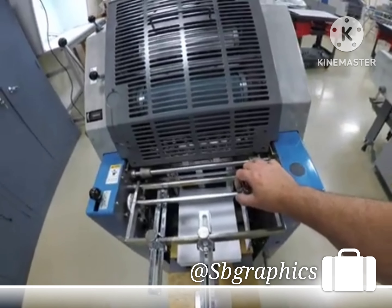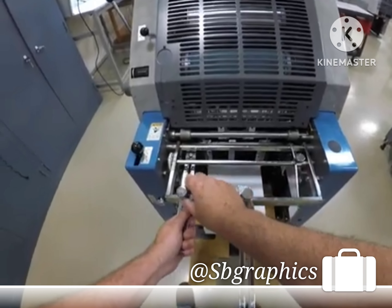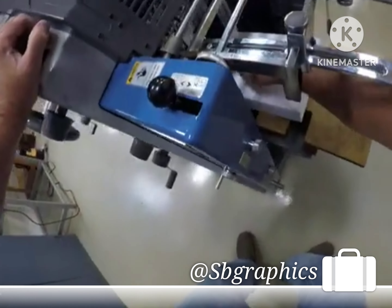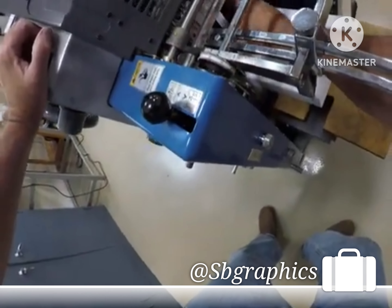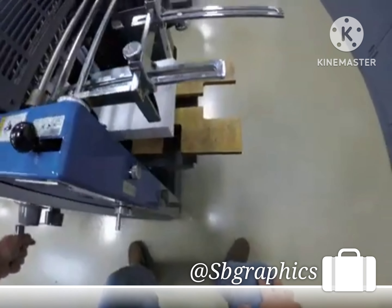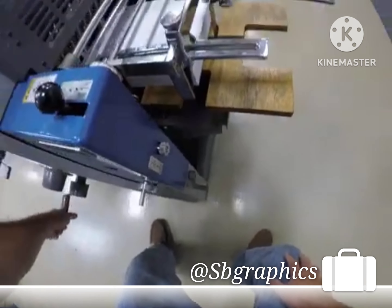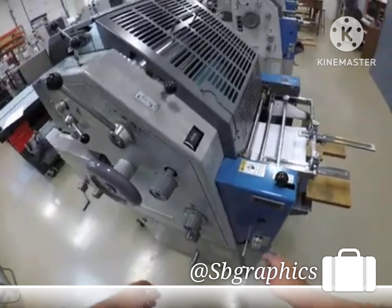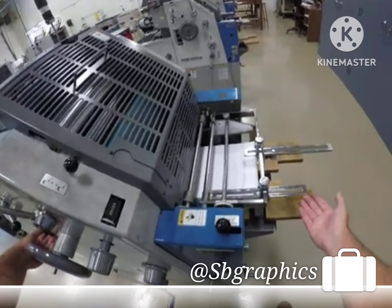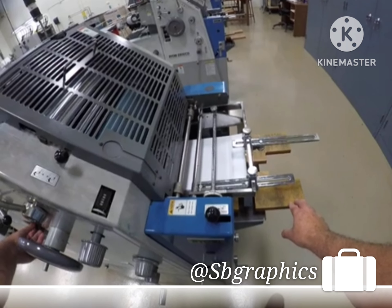Move your side guide plate out, move your rear tail spring out, and move your side guide springs out. Bring the paper up so the top of the paper pile is at the top of the ruler. Then that was a manual adjustment. Now go to automatic, start the press, and let it stop by itself. Putting your fingers on here you can feel when the pile table is moving up.